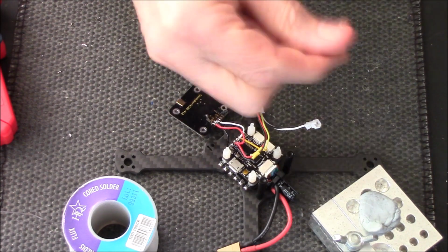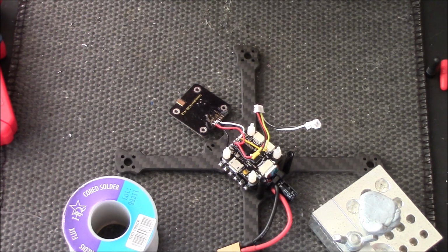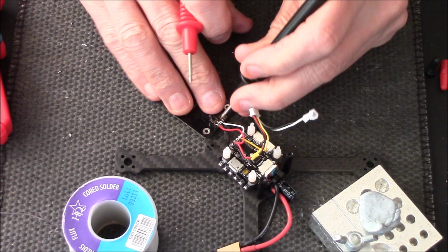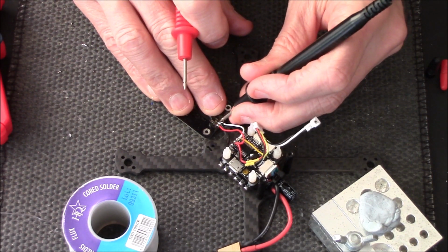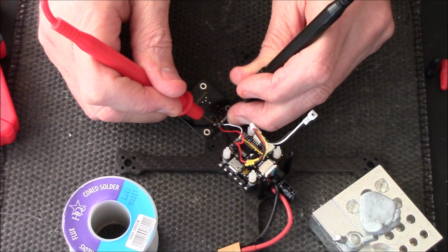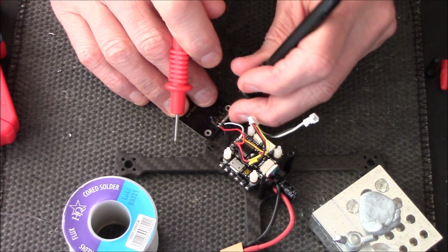So I'm just going to check with a multimeter that I haven't touched the ground and the live together, with a continuity test. If it beeps, I'll be annoyed. No. Just one more time, double check.